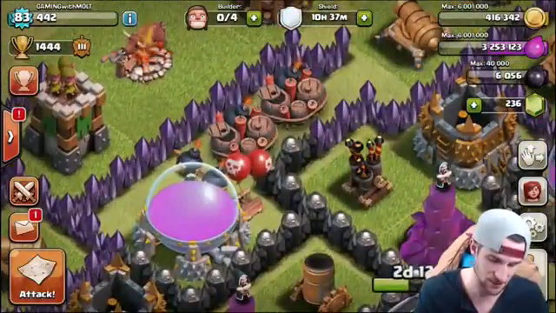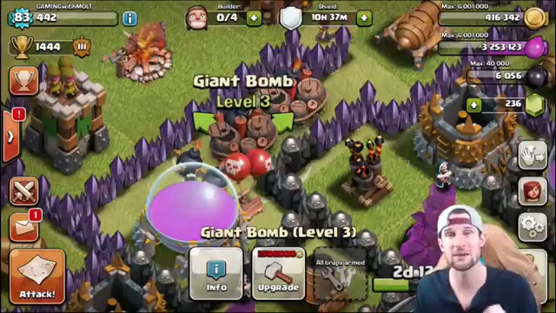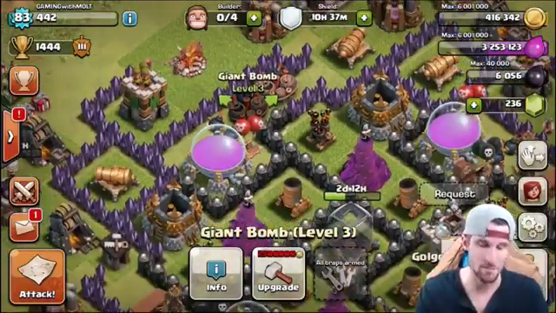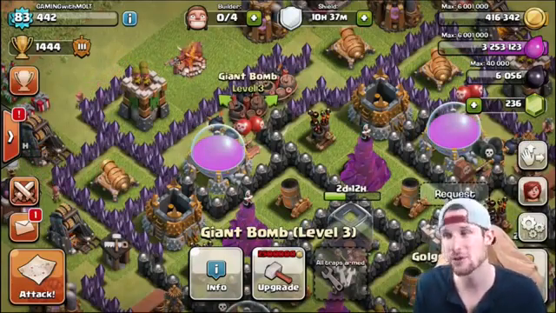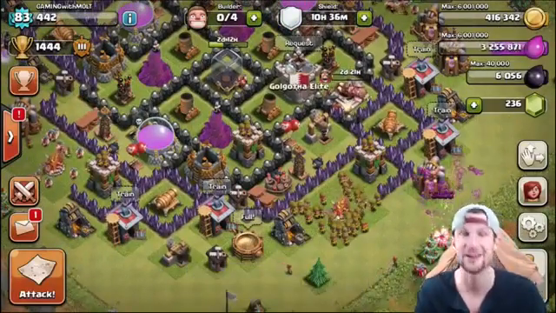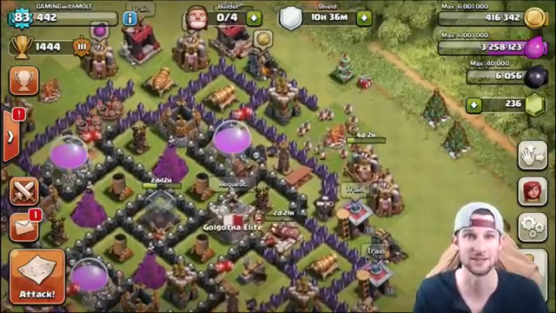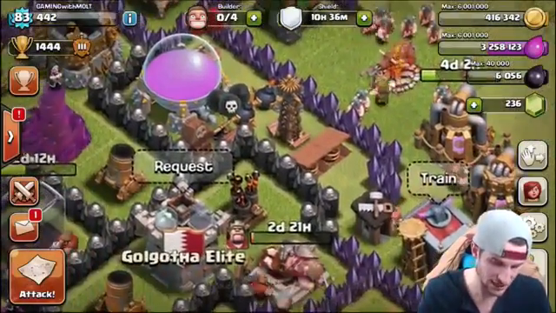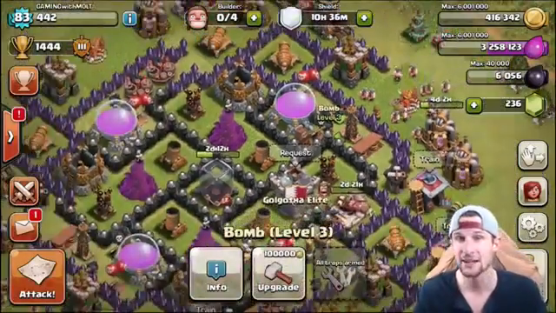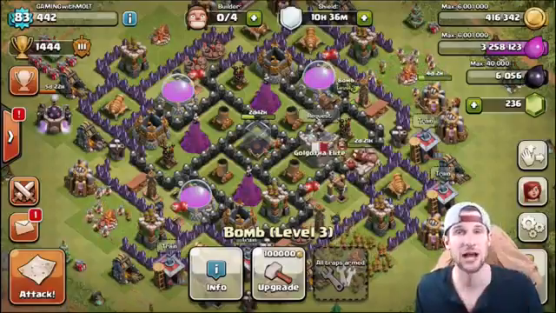And we do the same thing over here with these bombs, guys. Two giant bombs next to each other is some serious damage. It will take out a mass of hog riders, a mass of troops, no matter what it is. So anytime you do get the chance to put two giant bombs next to each other, definitely do it because it plays a huge role in destroying the enemy attacking troops. Again, guys, you can see that I have the spring traps first, and then we have the bombs after that. So that is just another example of how to use traps effectively.